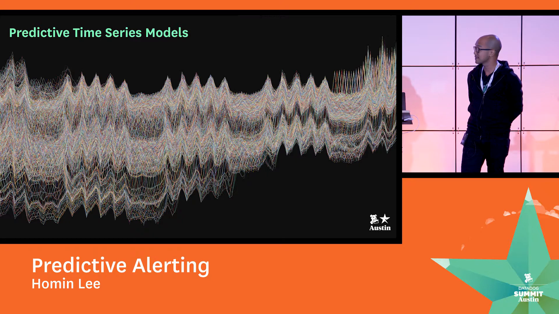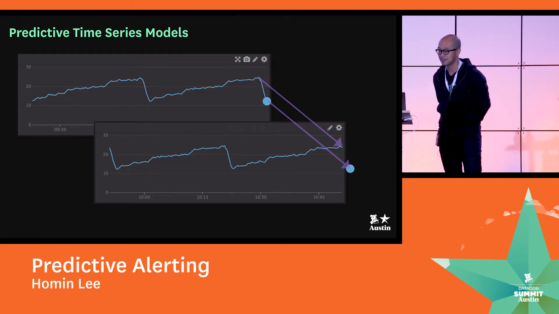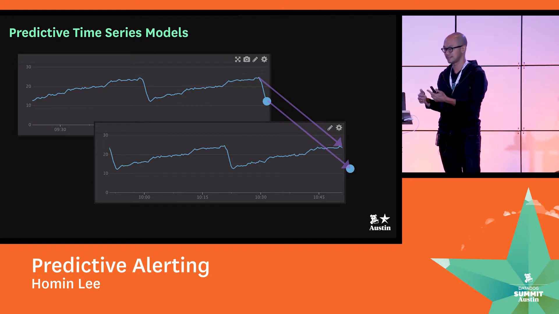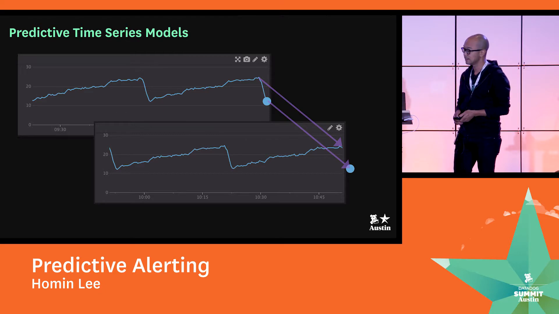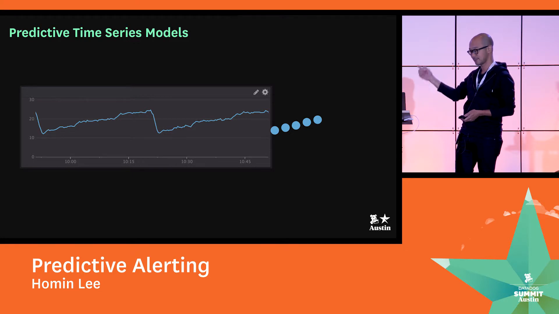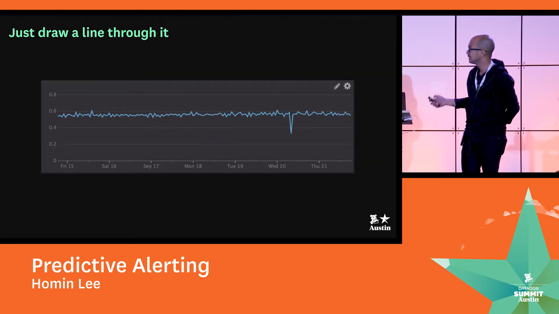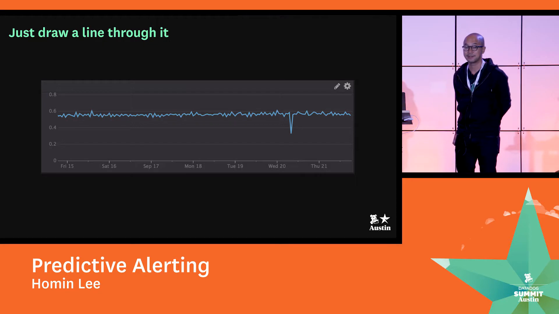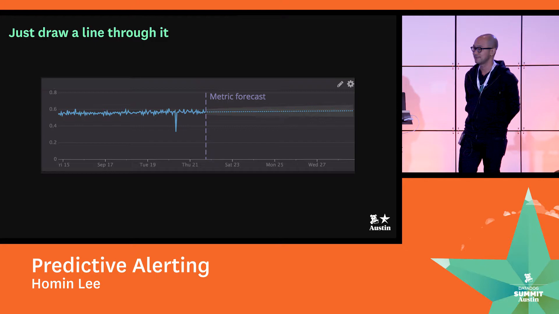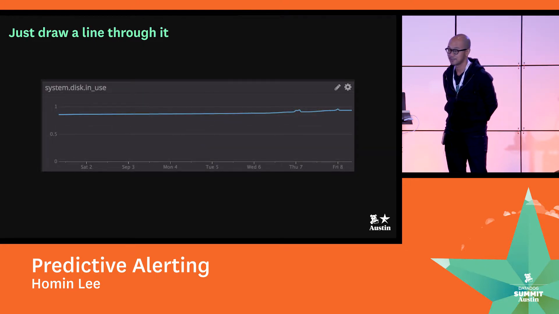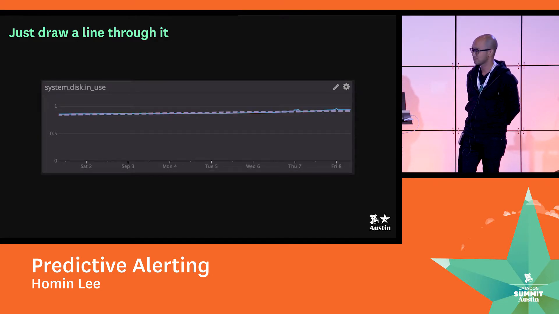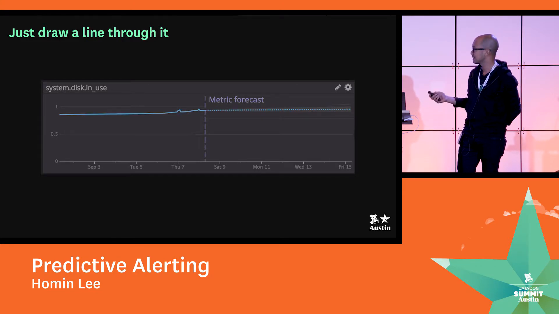So how are we going to predict the future? Luckily we already have some very good time series models. For anomaly detection, the way we determine if a point is anomalous is we predict the next point, compare it to the actual point, and see if it's anomalous based on the distance between the two. But what if we predict that next point, feed that back into the model, predict the next point after that, feed that back in, and so on? We can easily turn our anomaly detection algorithms into forecasting ones, and this works really well with seasonal metrics. Sometimes, though, you just want to draw a line through a metric and extend that line into the future — for the most common use case of system disk usage, that's pretty much what you want to do.